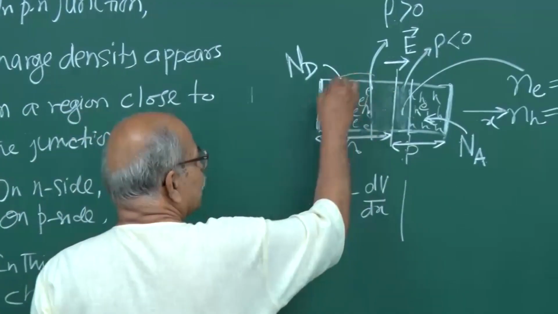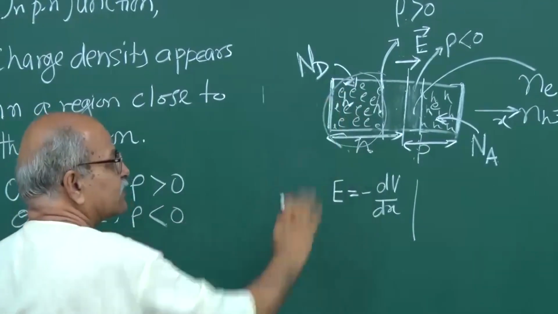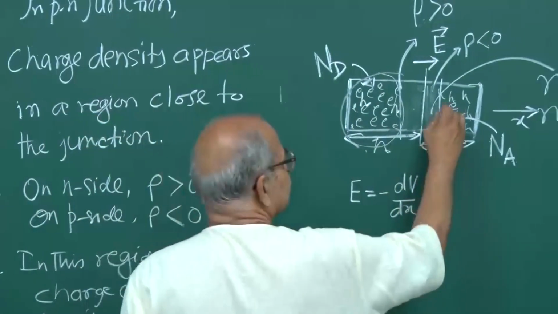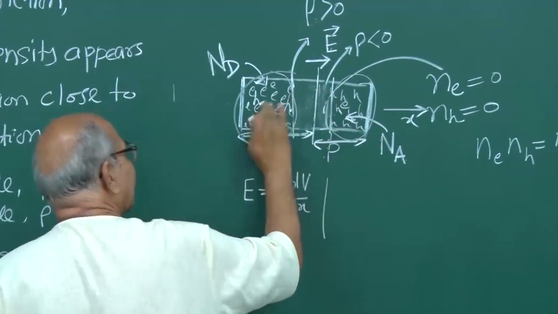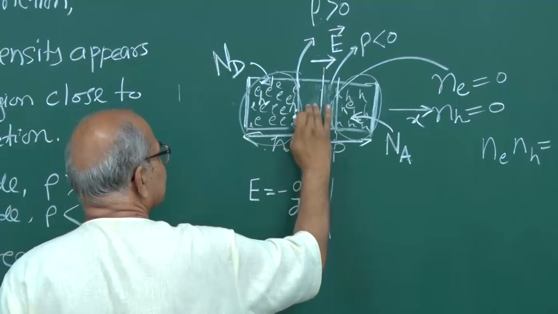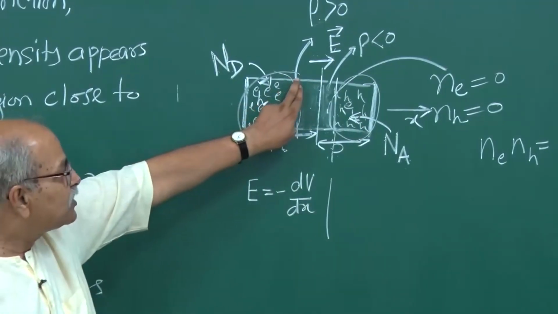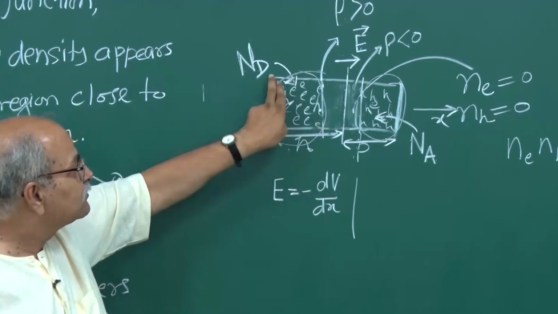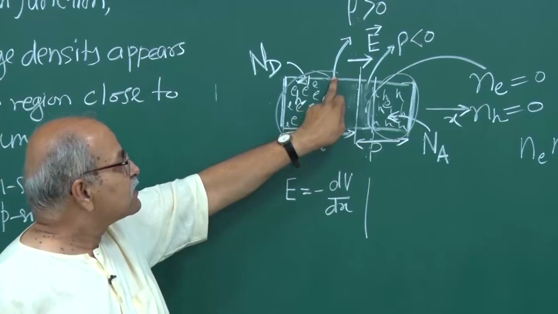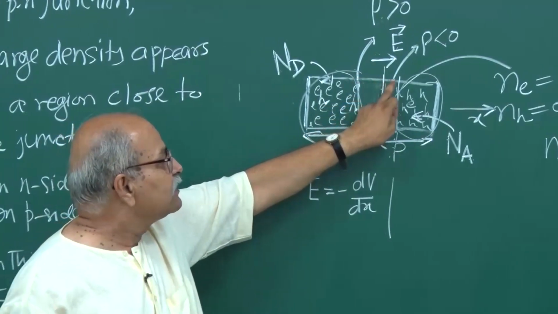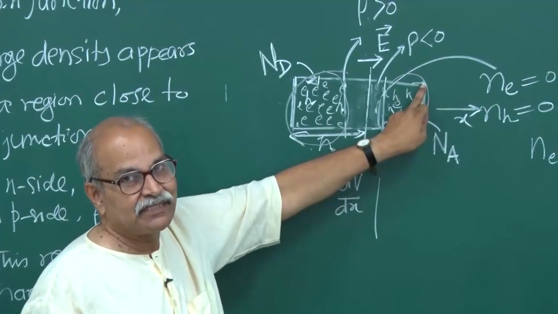In this region, there is no electric field because it is still neutral, no charge density, and here this is still neutral, no charge density, and the effect of this will cancel out here. So you do not have any electric field here. So the potential is the same from here to here, then the potential starts decreasing up to here, and then from here to here the potential remains the same.